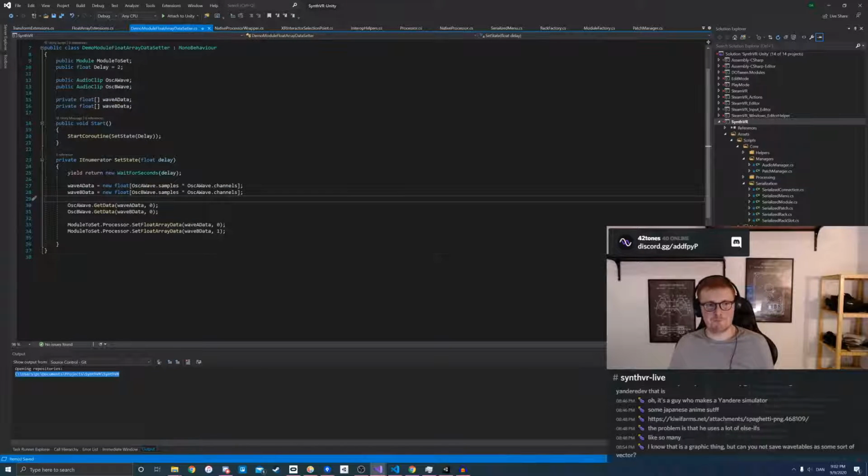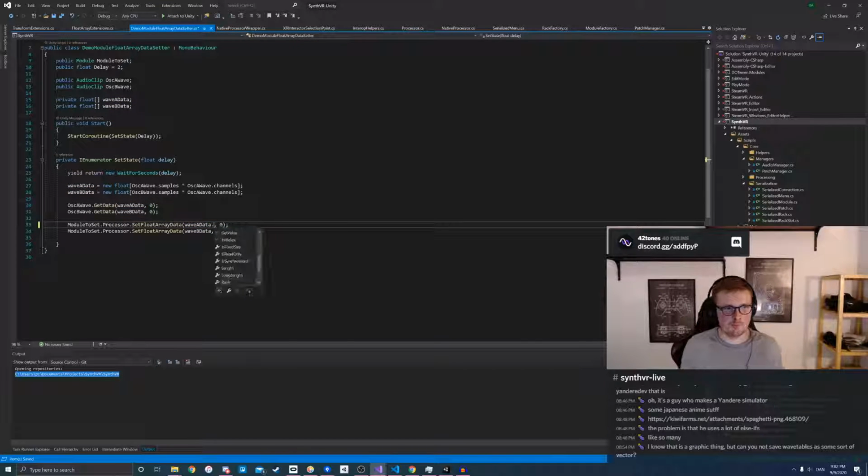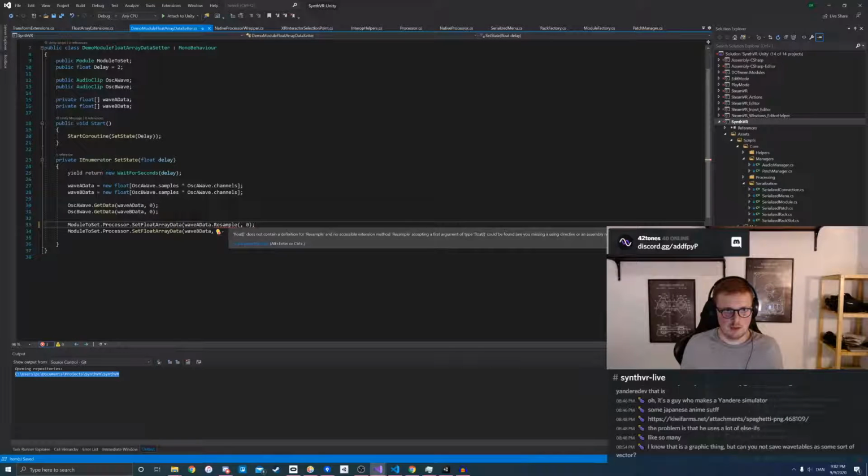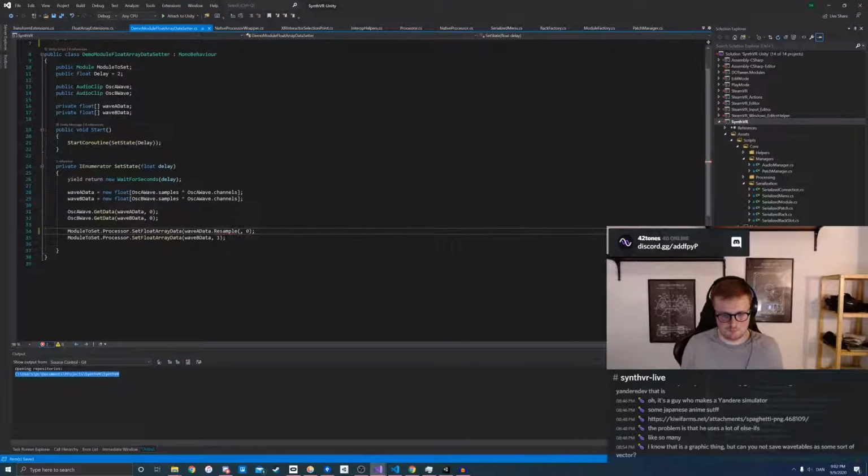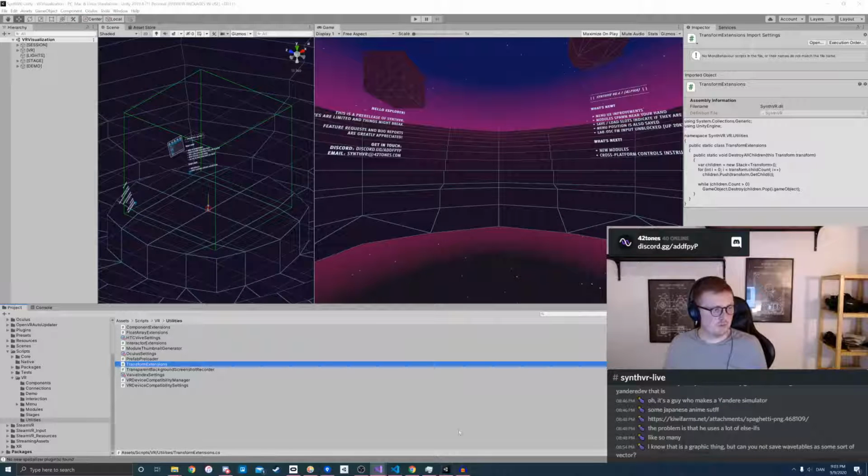Alright, so we're back and we have some arrays here. We want to resample them. Right? Resample. And in order to use Resample, we need utilities. Now we can just call Resample here, and because we know these are 600 length arrays, let's just resample them to 512 because it's a known quantity.